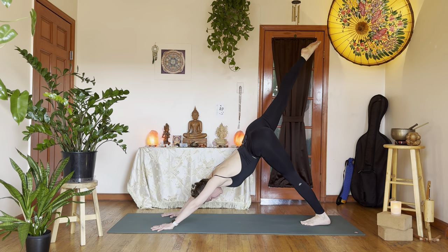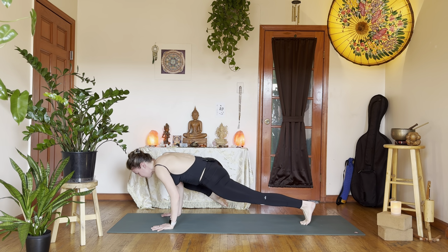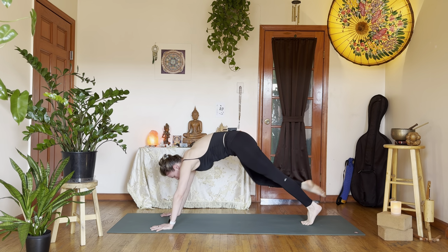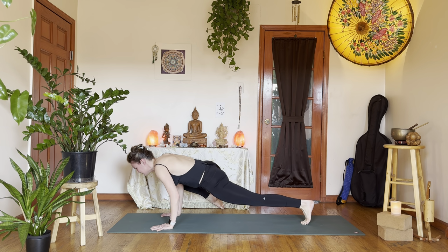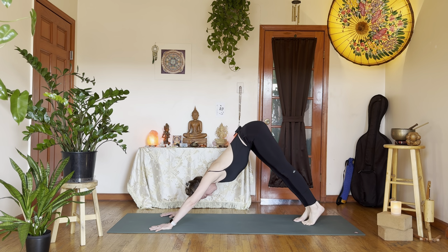Let's go for that twice more. Exhale, right knee, right tricep. Hold it or bend the elbows back. Inhale, lengthen through the arms, right dog split. One more time, stay up or come forward. Knee to tricep, hold it or Chaturanga arms. Inhale, lengthen, right dog split. Exhale, feet together, downward facing dog.